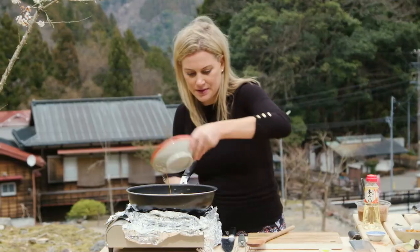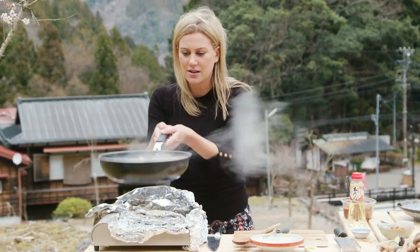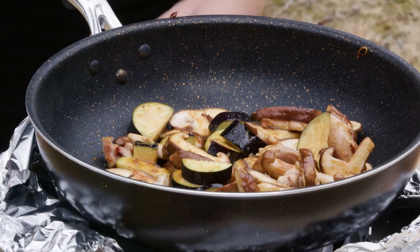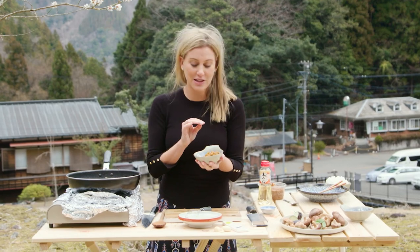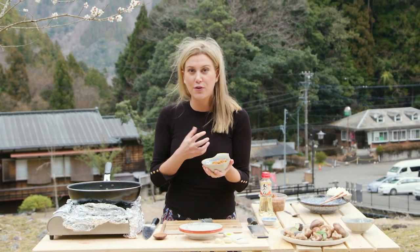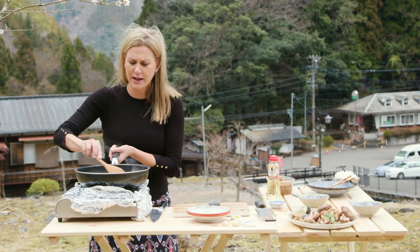Smells fantastic already and I haven't even added the main ingredient, which is this delightful sauce. Pour it over and I'll use my whisk just to scrape all that lovely miso off the bottom. Toss that one more time and you can see how it's starting to glaze the chicken and the mushrooms. Now these are soybeans — you could probably find them in good Japanese stores in Australia. They are sweet and sticky and have a really nice creamy texture, great for a hearty stir fry like this. So a few tablespoons in — they are so good.